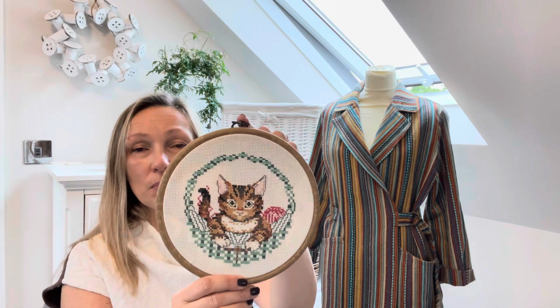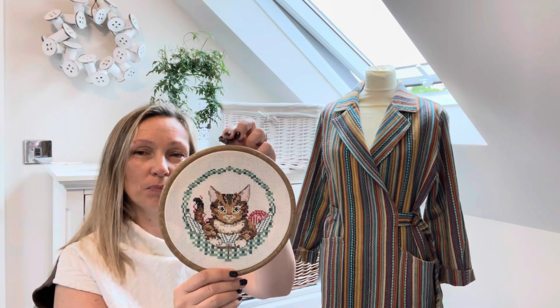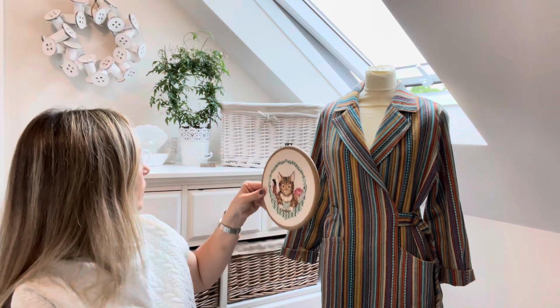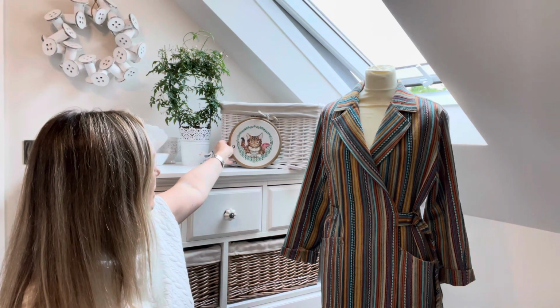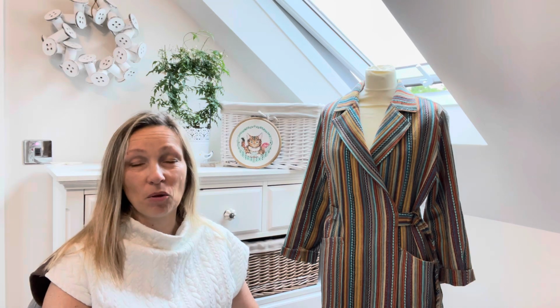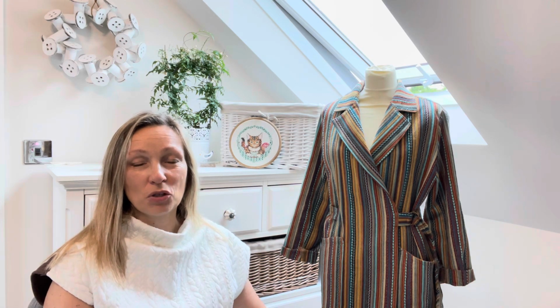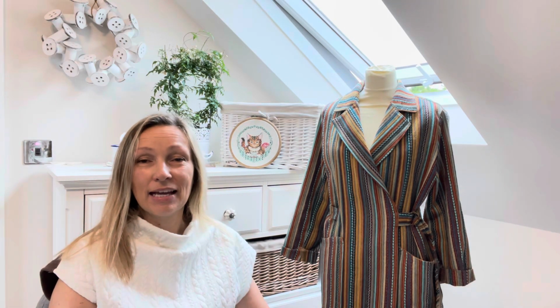I think because I've always been quite creative, I absolutely loved making him. So from there on, I went on to make soft toys and little bits and bobs, and then eventually started doing bits of quilting, costumes, and now dressmaking. So I think you don't necessarily have to have a sewing room and a huge stash. Just being creative makes me, anyway, feel better. So just a little start with something like a cross stitch is brilliant, and it saved me when I was 15. It made me happy, just as this jacket has this week.